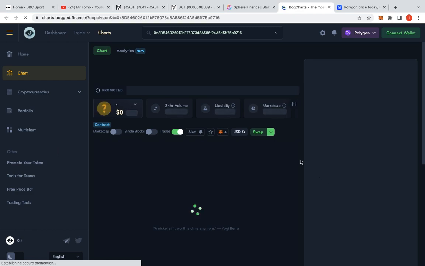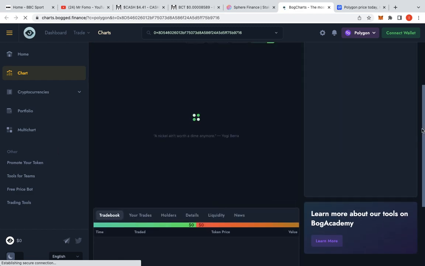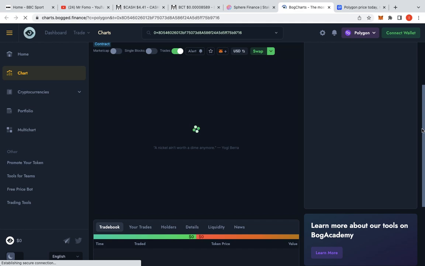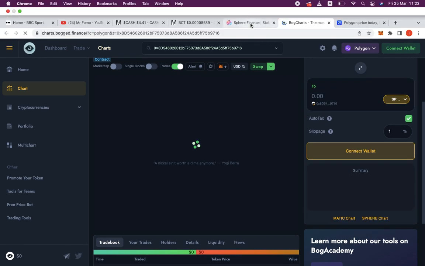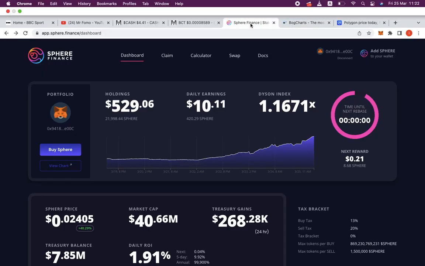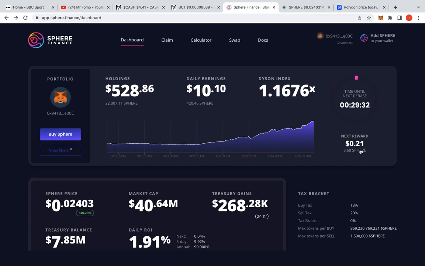It's always interesting to look at the charts. You get a better understanding of where you're at and what's been going on with this project. Definitely one of my favorite projects out there. The marketing has been on point. They've been doing a lot of stuff. And I think for me they stealth launched, because I didn't even see them happening. It was just a lucky tweet that got me there.